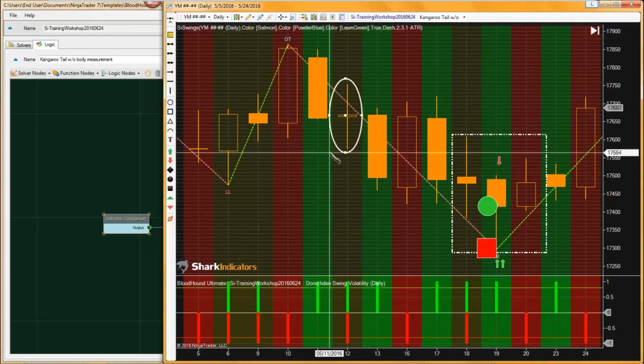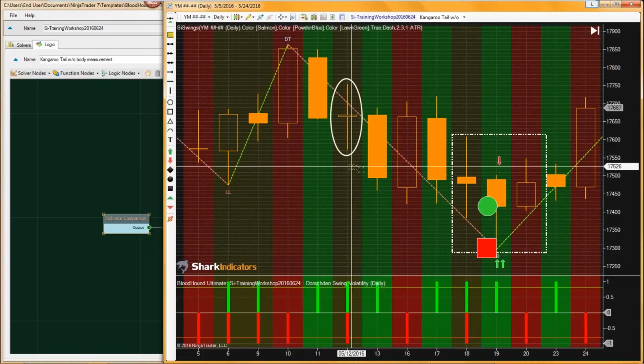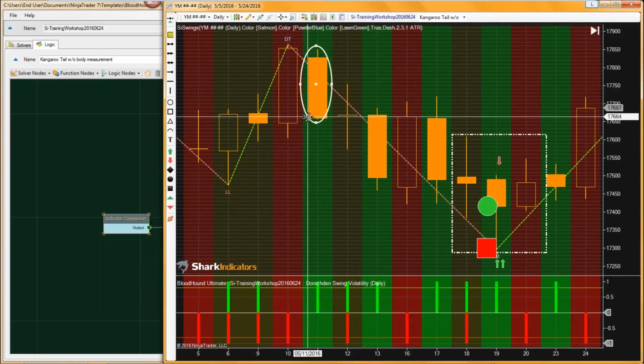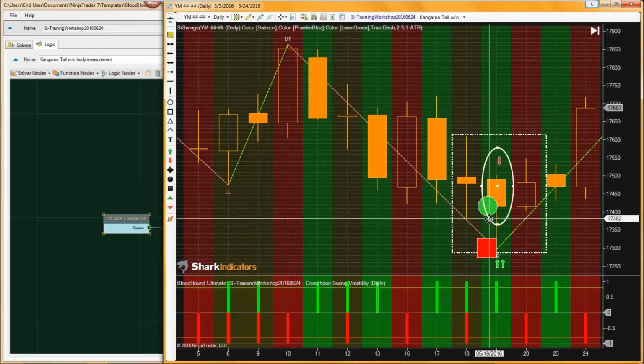So obviously these wicks are really long, and we're getting a long output. And let's see. Oh, what do we got there? Oh, okay. So, yeah, we need to filter out this candle here. Yeah, that's right.